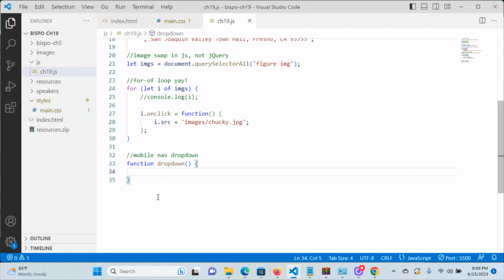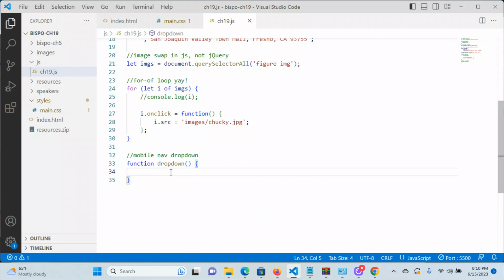So here's what it looks like. Inside the function, we're going to do one other code structure, which is a conditional. It's going to be an if-else statement. Basically what it's going to say is if the nav.style.display equals flex, then set it to none, which will make it disappear. And if the style of the display is none, then set it to flex. Whichever one happens when it gets clicked on, it'll be one of those two. If it's already hidden, then it'll show. And if it's already showing, then it will hide when it gets clicked on.